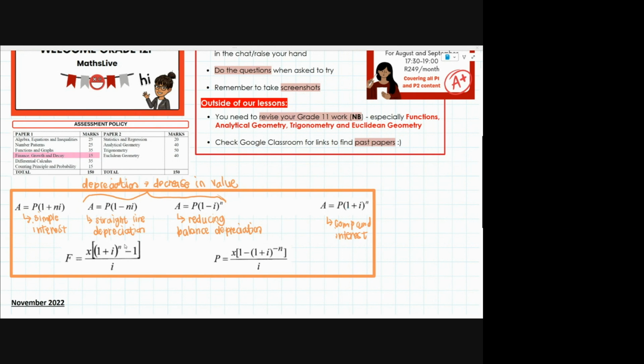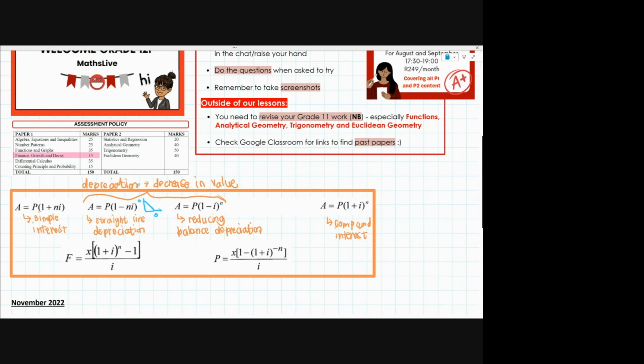One thing I do just want to sort of draw your attention to, and again, this is not something that's really ever going to be asked, but it's interesting to know, is that straight line depreciation, if you just think about the actual wording of it, is basically a decrease in value from its original price down to essentially zero. I realize I've used two O's there, but yes.